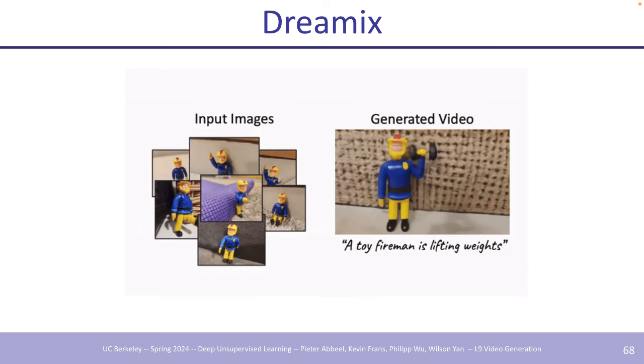So this is where the image fine-tuning loss comes in. You can just treat it as concatenating seven images of different viewpoints of the same action figure. And then you can prompt it with this edit caption. So in practice, it wouldn't be a toy fireman. It's probably like a T-star where your unique token is lifting weights. This was pretty neat. It's a toy fireman lifting weights.